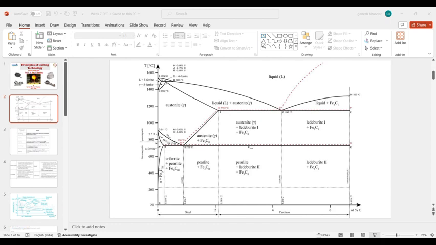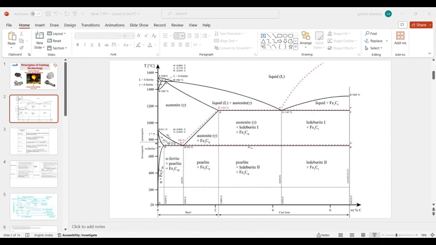As we can see here, alpha ferrite up to 723 degrees Celsius is basically ferromagnetic and has a BCC structure; the crystal structure is body centered cubic. But as soon as that phase gets converted into austenite, the magnetic properties change. It becomes paramagnetic, and you get a face centered cubic structure, FCC. And if you heat this austenite phase above around 1493 degrees Celsius, that phase is going to convert again into liquid plus delta ferrite.